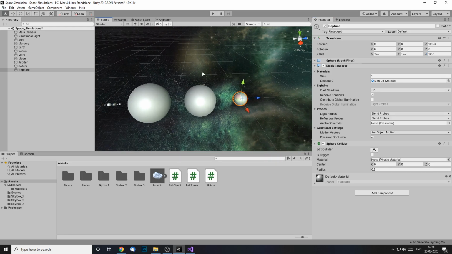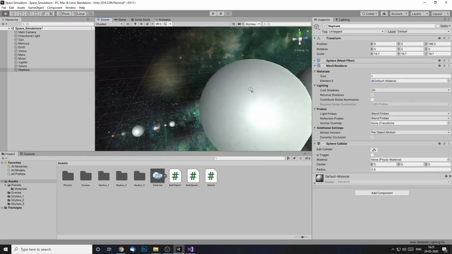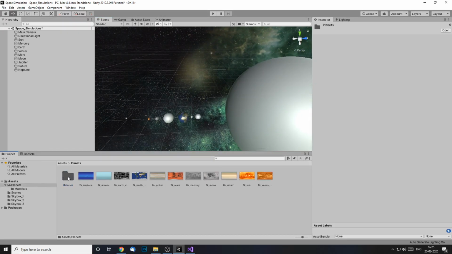So now we have all these planets, right? Now what we'll be doing is applying these textures onto them. It's easy, we just drag and drop.